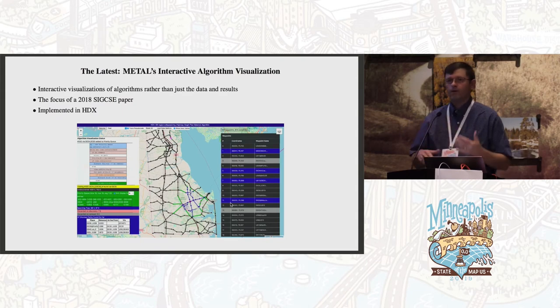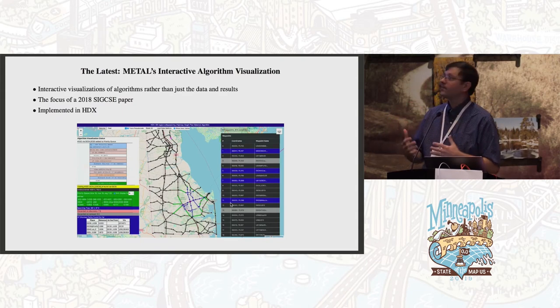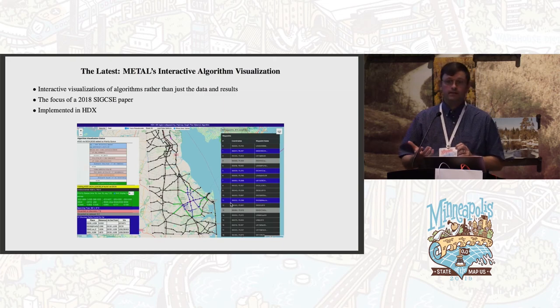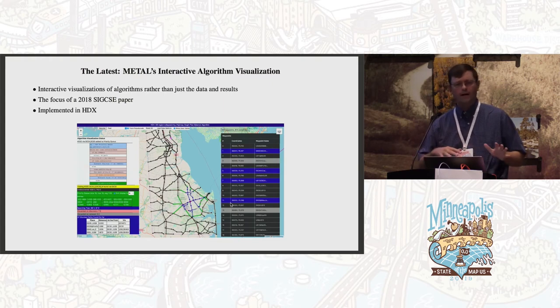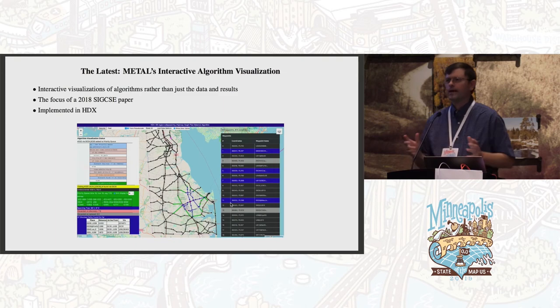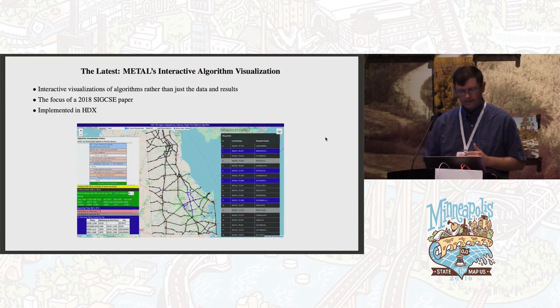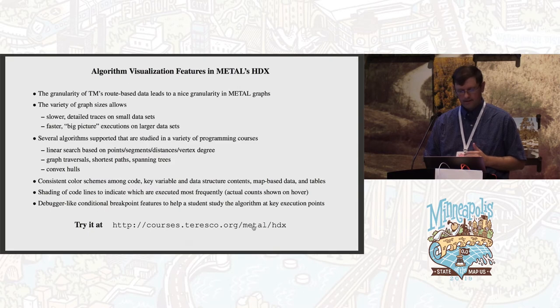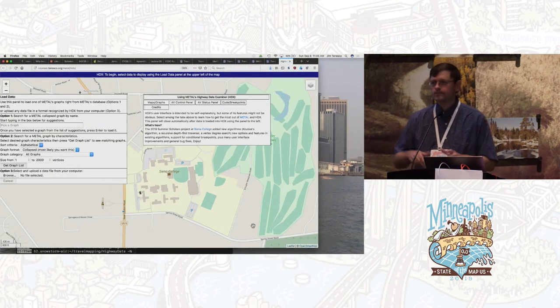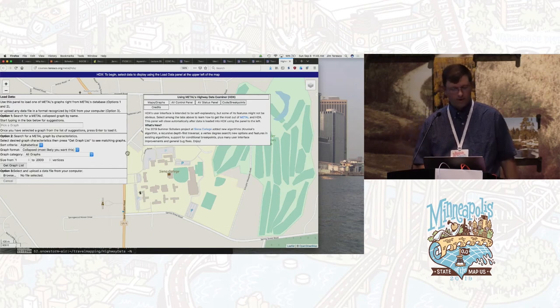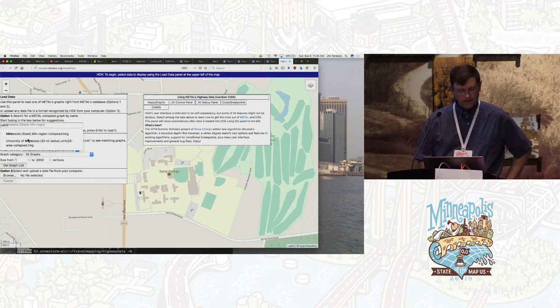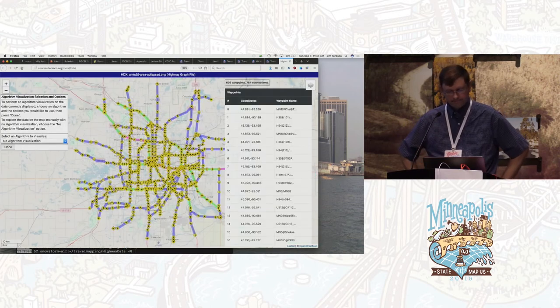And over the years, this project has evolved from a static system that I just described to a more dynamic system. And this has been the focus of about the last 3 years of fairly significant effort. There was some work on it previously, but we have interactive algorithm visualization capabilities. And this is intended as a teaching tool, but it's just kind of fun to look at anyway. Let me bring up the example first, and then I'll talk about some of the details of it when I'm done with that. So let me bring up this Minnesota graph around here, the University of Minnesota area. And here it is. Make this a little bigger.